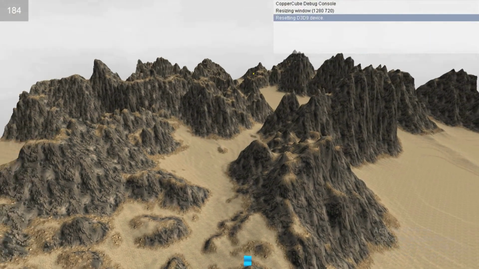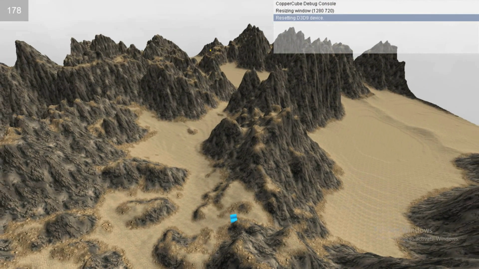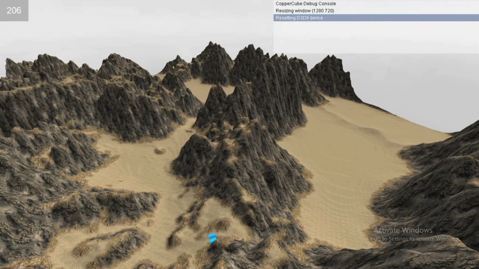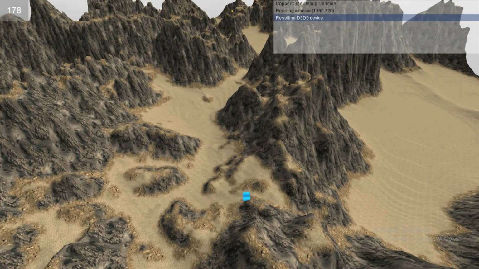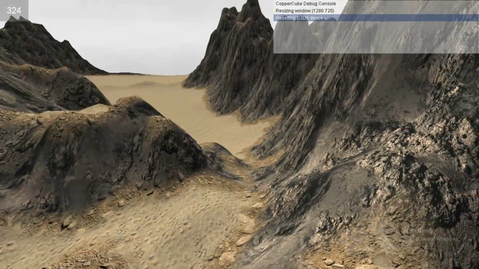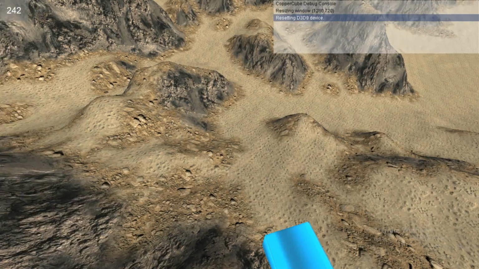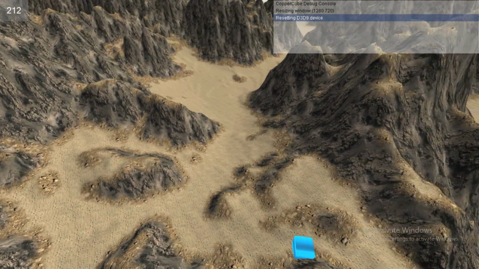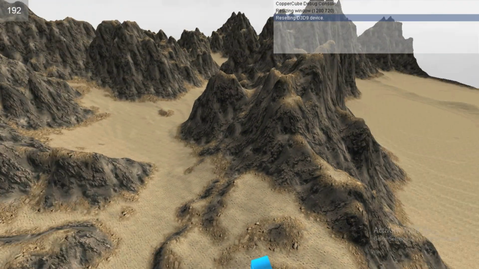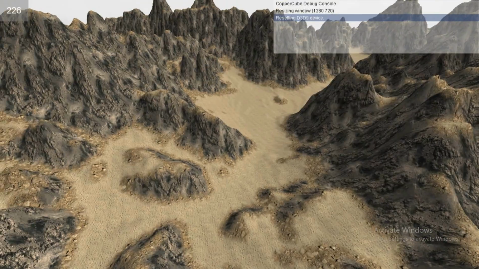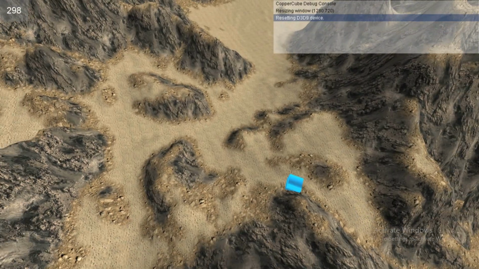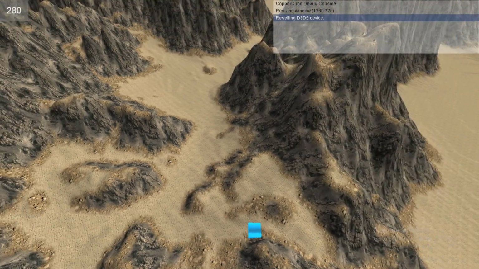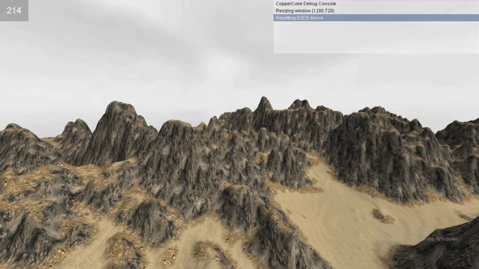Now the terrain system in CopperCube is made up of lots of little cells, each a little square of two triangles, so it's already really set up for a two-dimensional algorithm like A star. But you wouldn't use A star for this, I don't think. There's too many paths. There's 290,000 individual cells. For A star to work properly, it's got to check every single path, pretty much on the entire level, or at least a very large general vicinity, and work out the best path from all of those paths. I think that would just take too long.